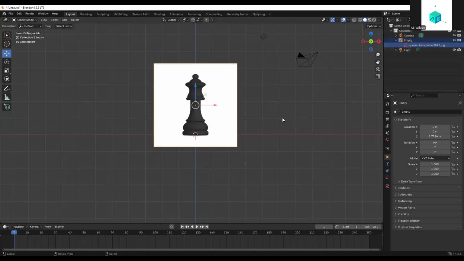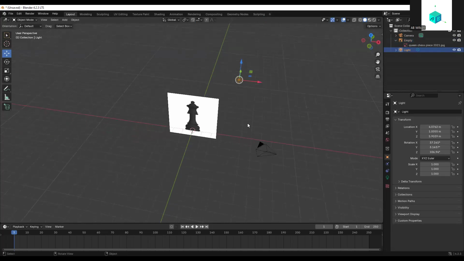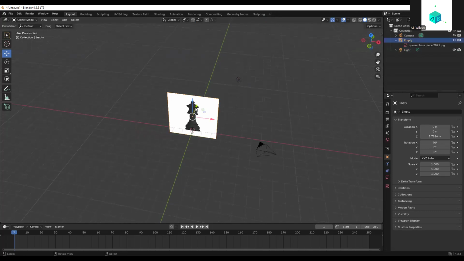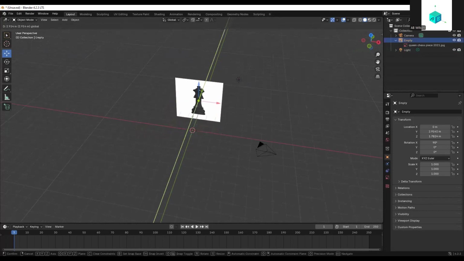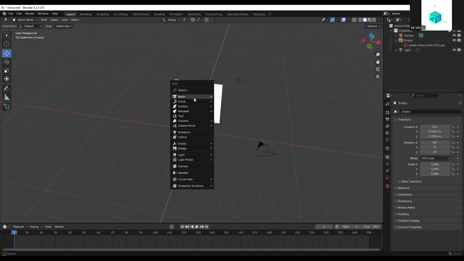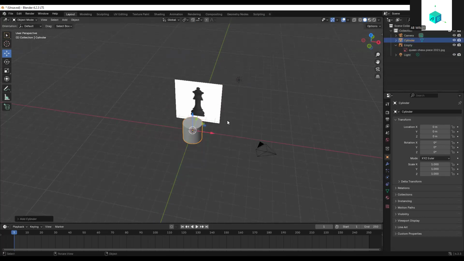So now I'm going to make the queen chess piece. How am I going to do that? To do that, I'm going to decide what polygon primitive I want to use. But first, I'm going to bring the queen back. And the polygon primitive that I want to use is a cylinder. So I'm going to press Shift A. I'm going to go to Mesh, and I'm going to bring in cylinder.